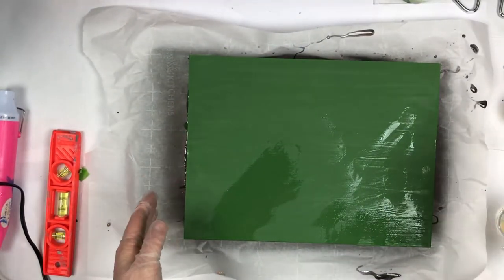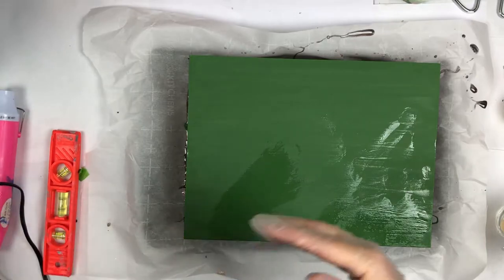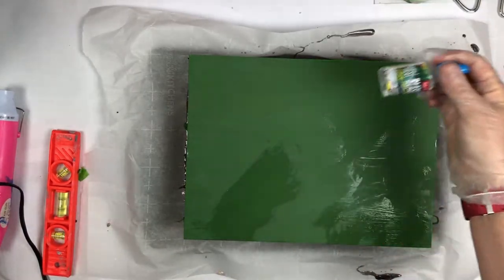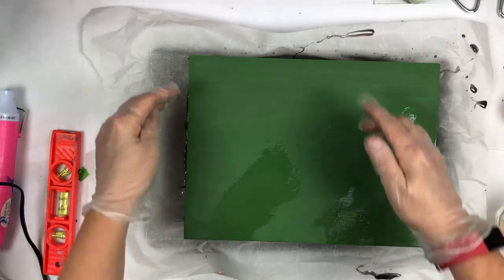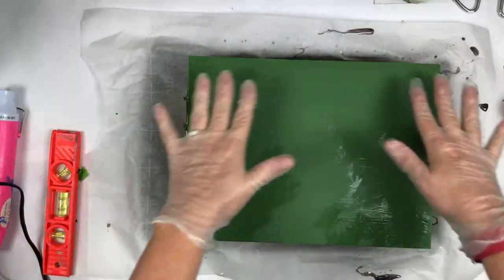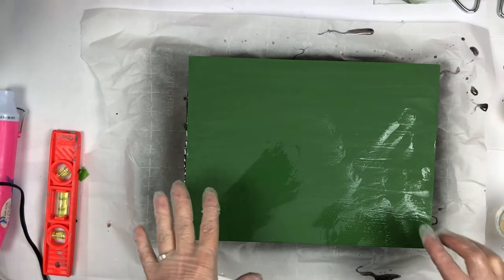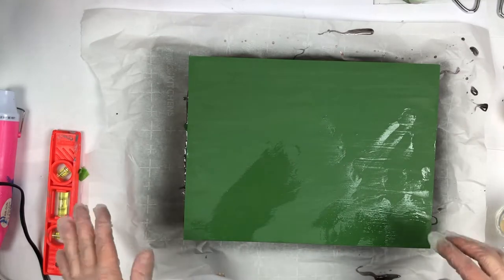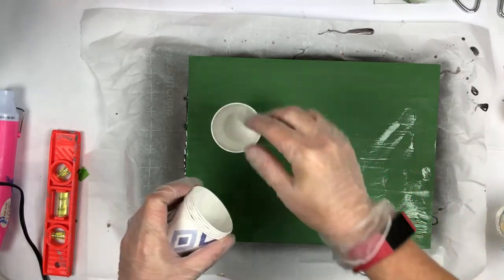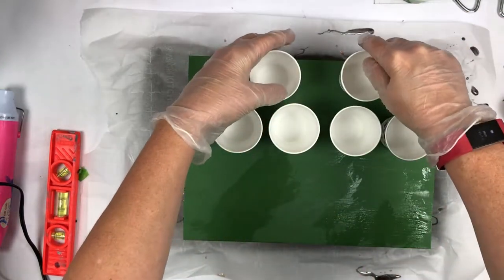And I thought I'd do the similar colors as I did in a previous video, because I was trying to make cells with resin with Resi-Blast. So I'm gonna do the similar colors, similar technique, but I'm gonna do it on this green background instead of the white. And I went ahead and mixed my resin. And as you can see, I made a mess already. And that's okay. I'm gonna use six colors.